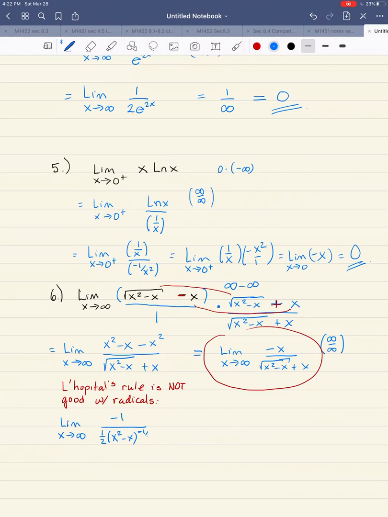The derivative of the bottom, remember that a radical sign is a half power. So I'm going to get 1/2 x squared minus x to the negative 1/2 plus 1. I'll need to simplify that. Oops, I left out the derivative of the inside, and you guys let me do that. Let's go back here and fix that. We've got to multiply by the derivative of what's inside. We're going to get a 2x here. Then the derivative of the x gives me the plus 1. Okay, so to simplify this first term, I'm going to take this 1/2 and multiply it with the 2x and just get an x. And then I'm going to write the x squared minus x to the 1/2 on the bottom.